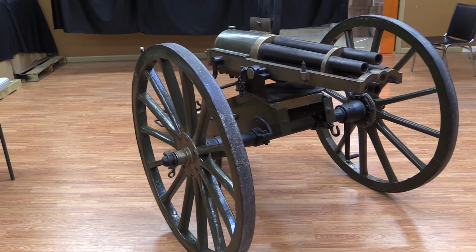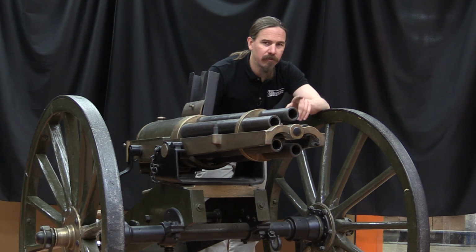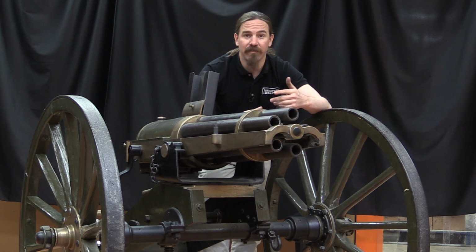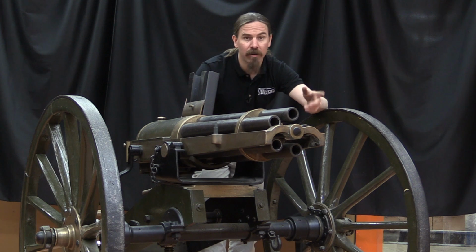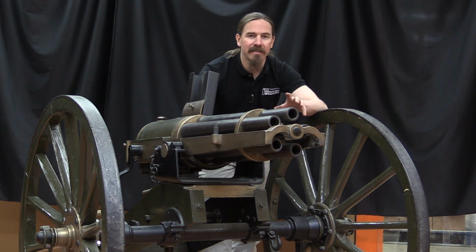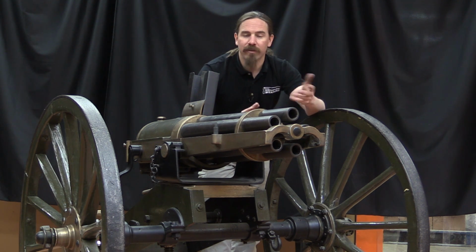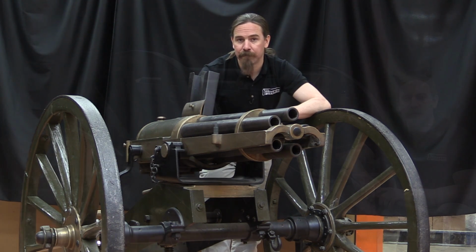Well, Hotchkiss saw that, and what he thought was that the Mitrailleuse used just rifle ammunition. It used solid lead bullets, and they were trying to have a significant effect with these at 1,200 meters or more, and obviously that's not going to work. What you need is exploding projectiles. You need a gun that has the power of an explosive artillery shell, but the rapidity of fire of one of these early manually operated machine guns, and that is where the Hotchkiss revolving cannon came from.